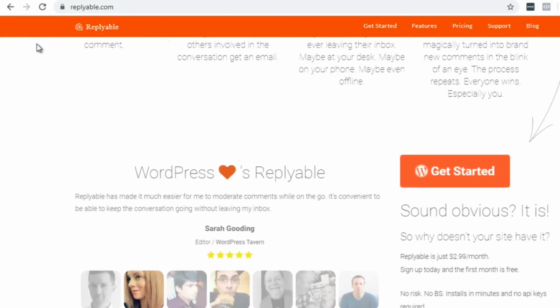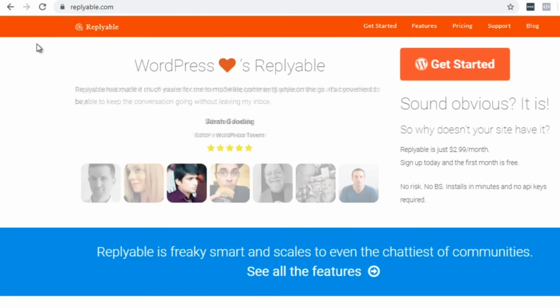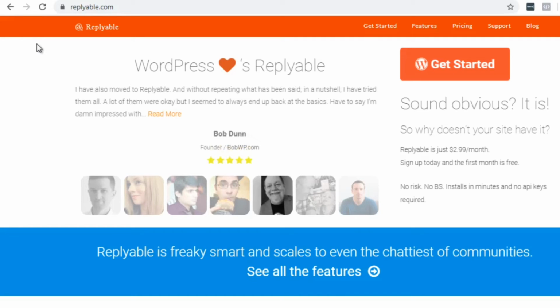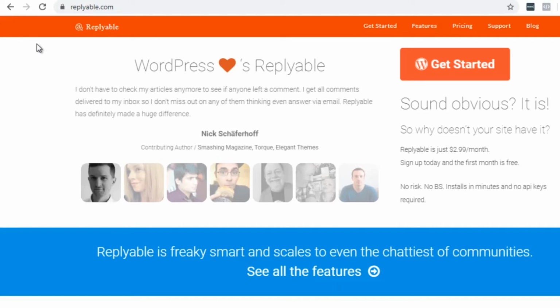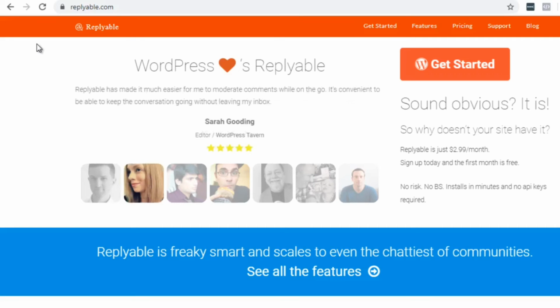And that is why we recommend Replyable, because it increases that engagement factor. Plus, on top of that, when you create a comment and you get somebody to respond to your comment, you can actually respond to that WordPress blog via your email. So instead of having to go back to the WordPress site, you can actually do all of that via your email. So in other words, it solves that problem in terms of getting people to come back and engaging with you.